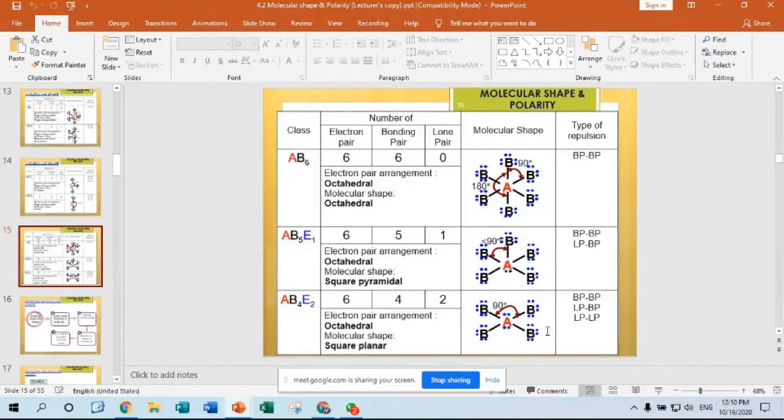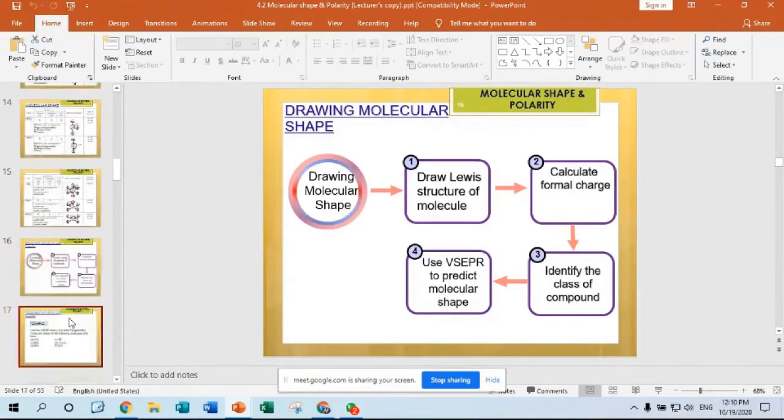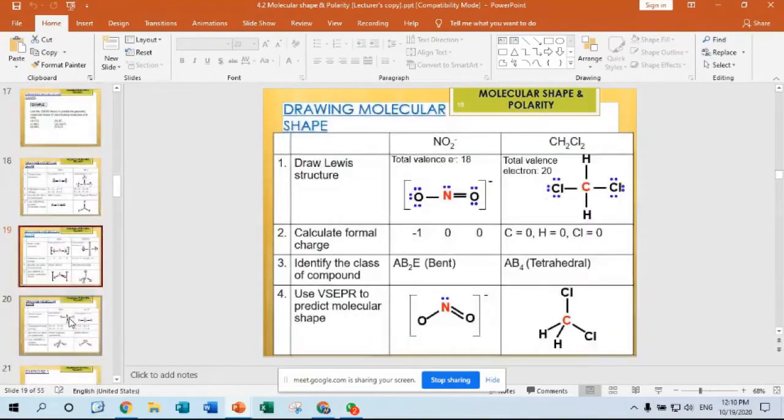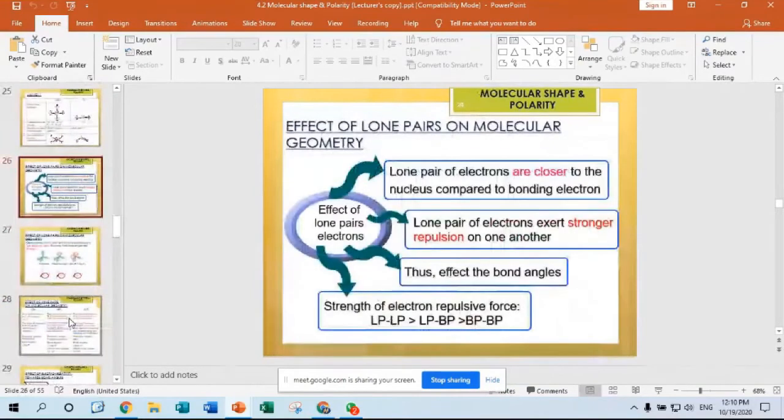As I said before, the 5 basic geometries plus square planar, with the same terminal atoms, confirm the dipole moments can cancel each other off because they are symmetrical. So mu equals 0. So non-polar. That's why these are the steps in drawing molecular shape. So you just follow everything. Start with the Lewis structure, assign. Okay, check for this one.